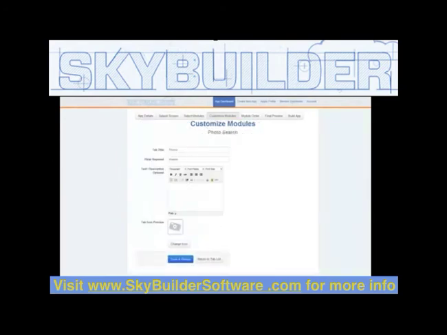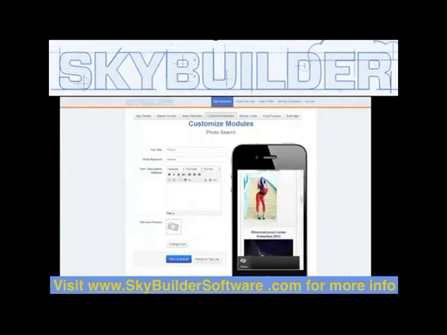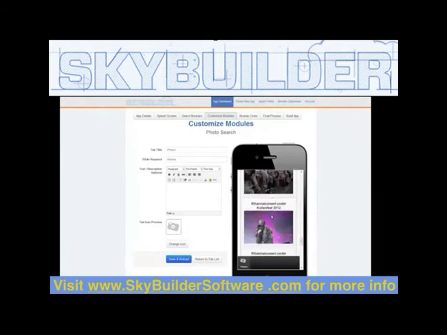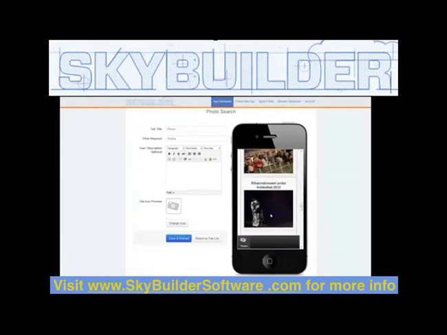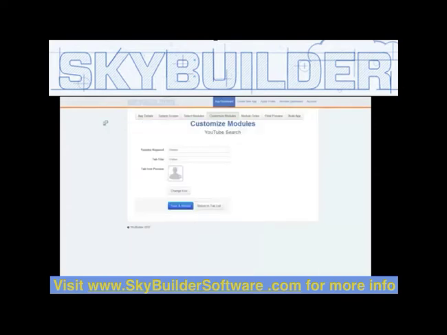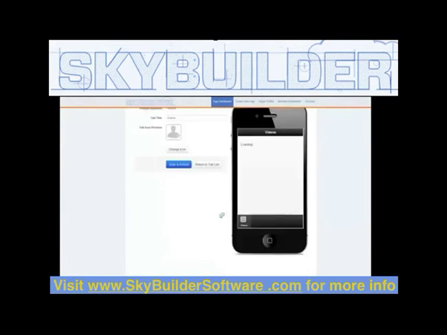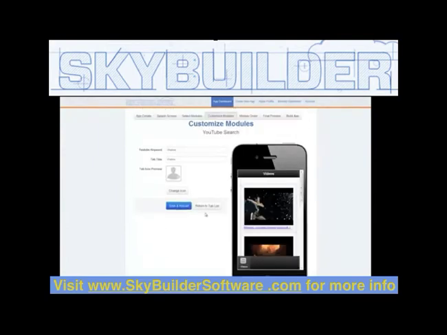Photo search, Rihanna. I mean, we can do a little text and description. Right, this is just a general keyword search from Twitter. So that's essentially what you're getting. You could also put photo groups from Twitter in there as well. There's Rihanna in concert, I guess in Germany or something like that. Okay. And next thing, YouTube search. Again, the same thing. We can search by keyword or by account. So this is obviously all the Rihanna videos. So they can go watch it on their phone. Okay.